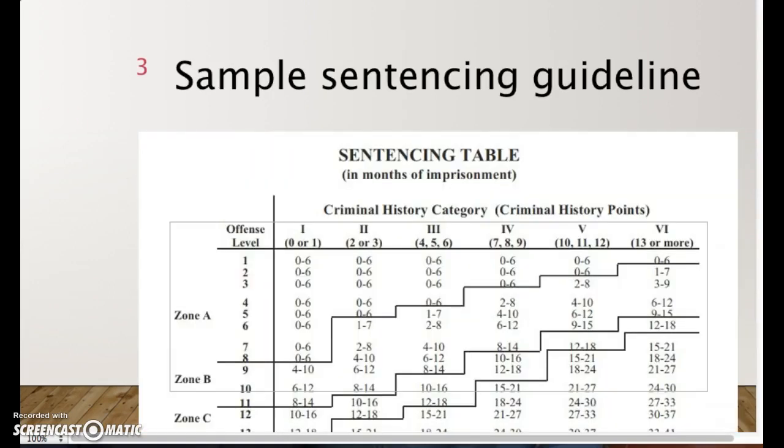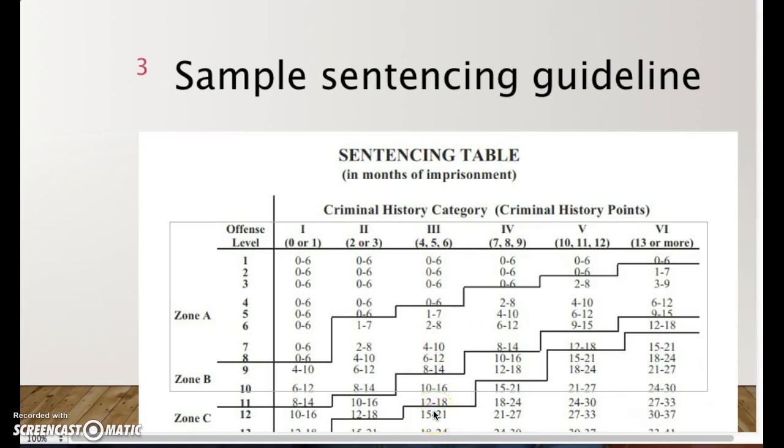So here's an example of a sentencing guideline. It takes in two considerations. Remember, one's criminal history. Obviously, if you've never had contact with the criminal justice system and commit an offense, the court can evaluate your level of criminal history, if appropriate, based on these guidelines. Here is 1 and here is 6. It basically tells you your number of prior convictions and how those might impact you. If you had 4 or 5 or 6 convictions for something, that's going to impact your sentencing based on these calculations.